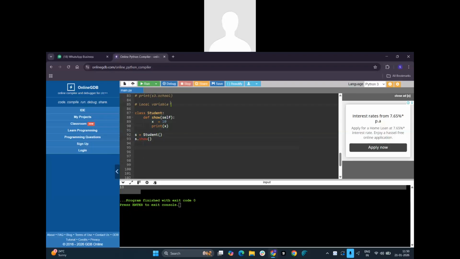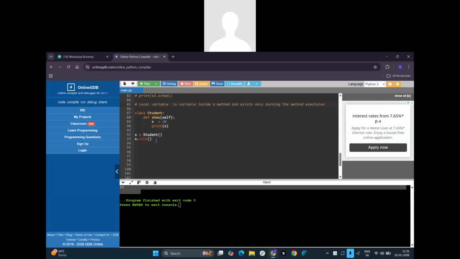A local variable is a normal variable which is inside a method. It should be inside a method, and it will exist only during the method execution. So it will be called only during the method execution.